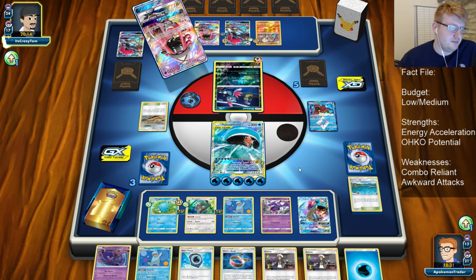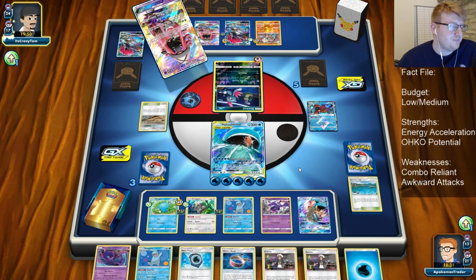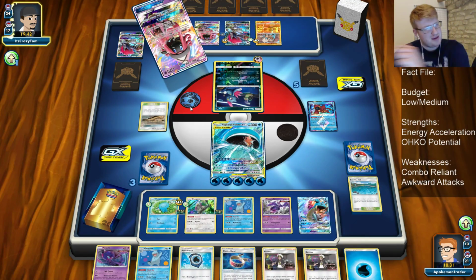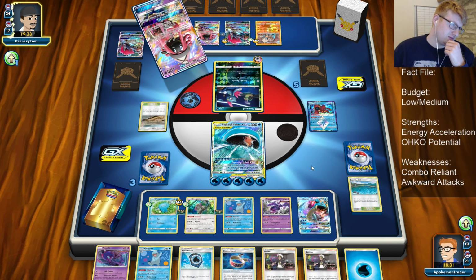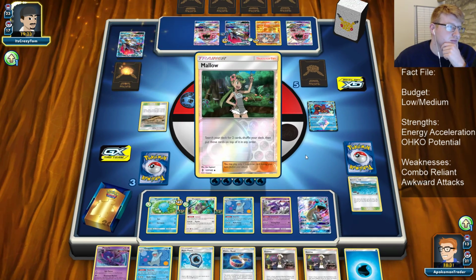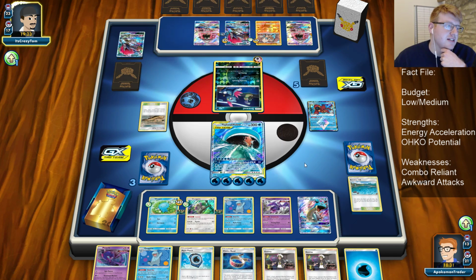Guarantee some stuff. What's he able to find? 2 Cynthia's gone. He might just be judging us, maybe? But that's really risky for him to miss. I wonder. Yep, just Mallow. Makes sense. Got to guarantee it at this point. If he whiffs, he just can't win.